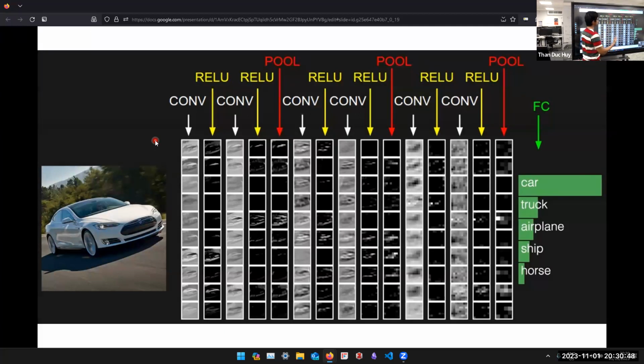I'll get to this in the next slide, but essentially it helps to reduce the dimension, and it helps you find the most dominant feature in the image produced by the convolution. That's how you propagate through the CNN architecture, and then you can get the highest probability of the detection, which here is car.